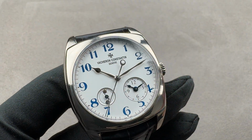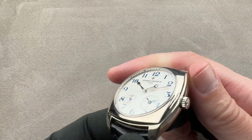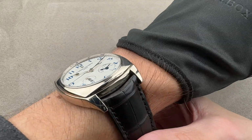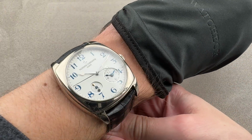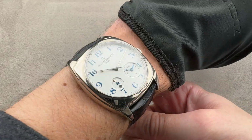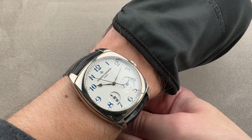Now, don't think of this as a 40 millimeter watch. Don't even think of it as a 48.9 millimeter lug to lug watch. There's something about a tonneau case or a rectangular case or a square case or a cushion case that just wears large. So I invite you to consider this almost like a 42 millimeter round watch in terms of how it wears, and be advised accordingly.